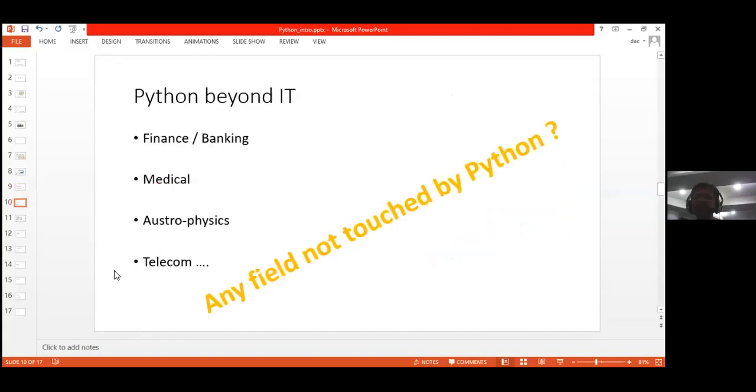Guys, understand, it's even beyond that. How many of you know that SBI was hiring Python developers? SBI was hiring data scientists. Two years back, I think it was 2019, I saw the advertisement of SBI. They were hiring machine learning engineers, Python developers, network security engineers in Python, and research people. They wanted 15 to 20 years experienced people as research interns at SBI.